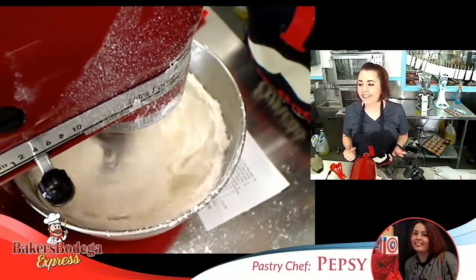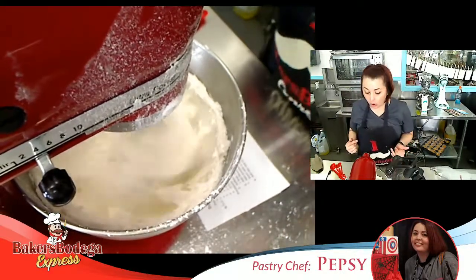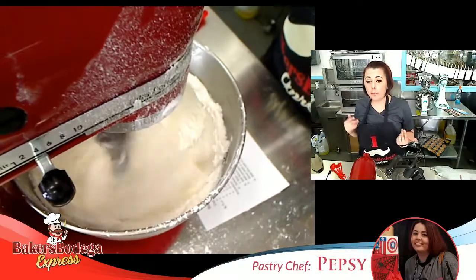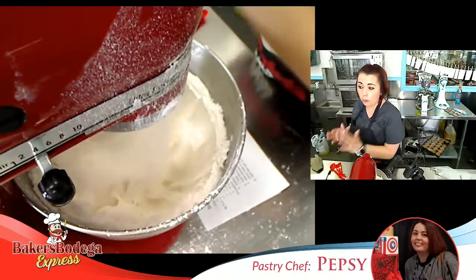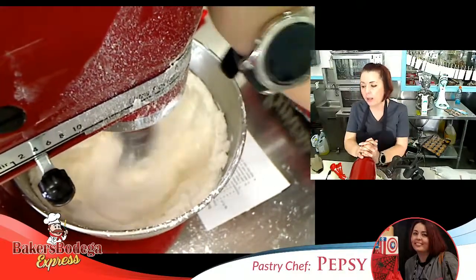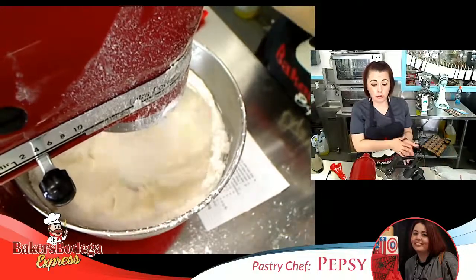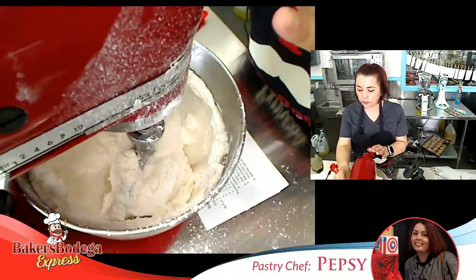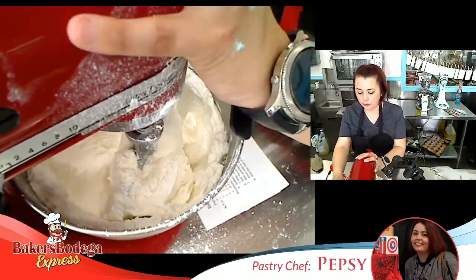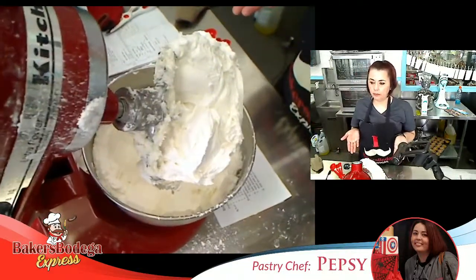How much of the fudge supreme do you add? Oh, yeah. She said a whole cup, but for the whole recipe. And I'm doing half a recipe, so it would be half a cup. And then I'm going to half this because I'm going to pipe some for you guys. So for us, it's going to be a half a cup. But that's only if you want a flavor of chocolate.